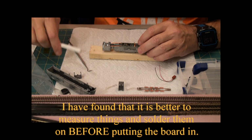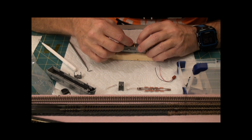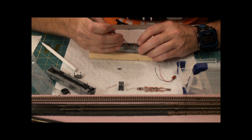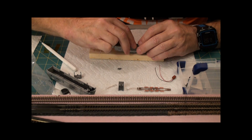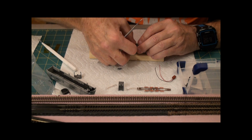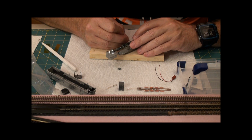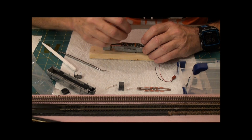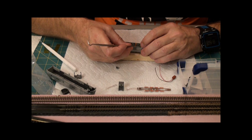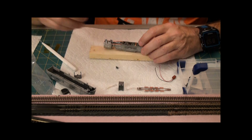Now, the next thing to do is there's a little gray tab here, and this little gray tab goes in here to hold these motor mounts, these motor contacts down. So that guy bends down, that guy bends down. Need to move him forward just a little bit. And then by inserting this, it holds them down. The problem being, what I've heard anyway, is that this doesn't always make the best contact. And what people are doing is soldering this in.